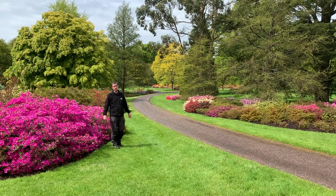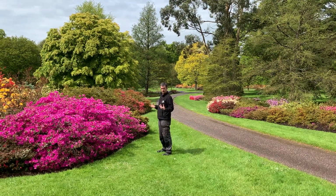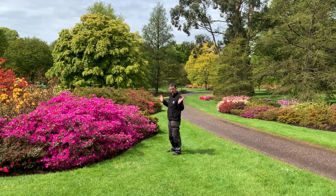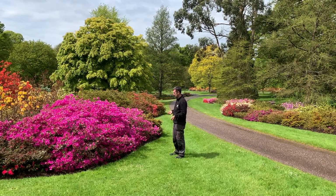Welcome to Blarney Castle and Gardens, and for this week's little video I wanted to bring you back into the Belgian beds, and you can see why. It's stunning, and we've got a great day for it because it was raining quite heavily a few minutes ago. It's been thundery downpours today, but it's just cleared and the sun's come out and everything is just lush, and you can see it's really lifted the greenery and the colours.